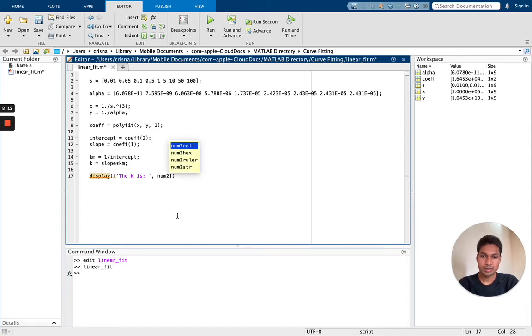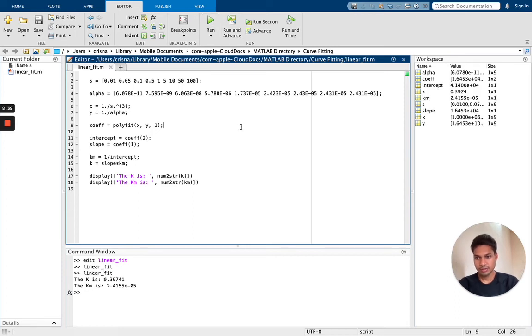To convert that number into a string, we need the num2str function, and what is the number? k. That's what we are going to convert into a string. Okay, and then display, let's just copy paste, that seems easier, and then just change the value to km. This is it. Okay, so it calculated k and km.